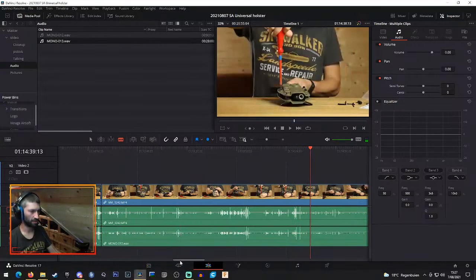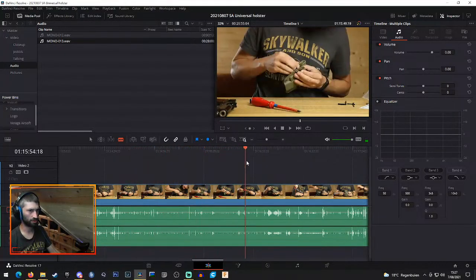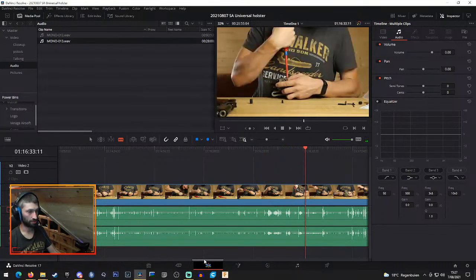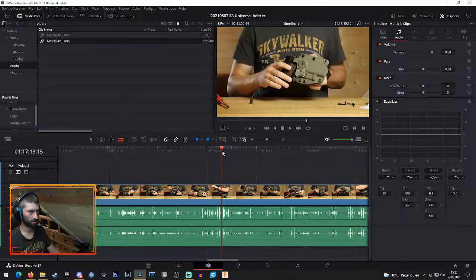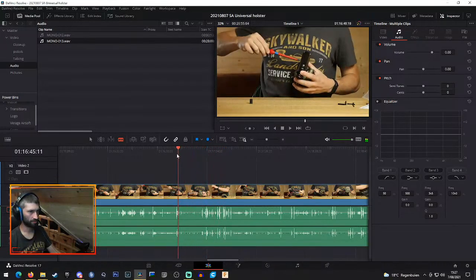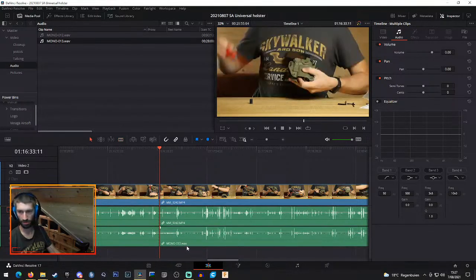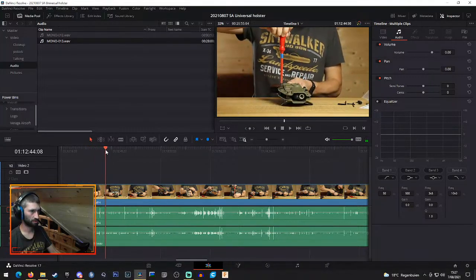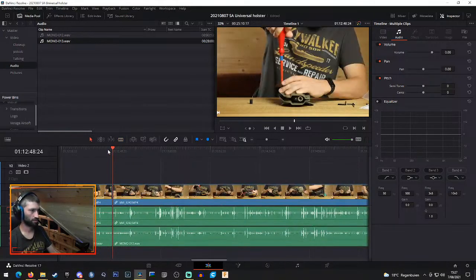Okay, right, I remember what I did. I tried to fix it, but I couldn't fix it because the screws were too short. And then I said what I was going to do. I will just cut here. Do an overlay with the name of the pistol. Yeah, I will do that. Like, at the bottom, I will show the pistol. We'll cut around here. Nobody will notice.